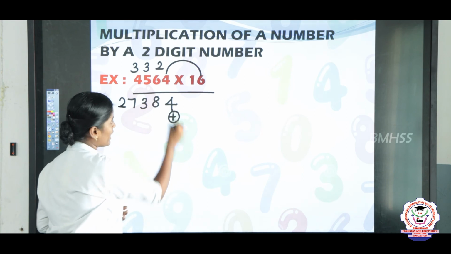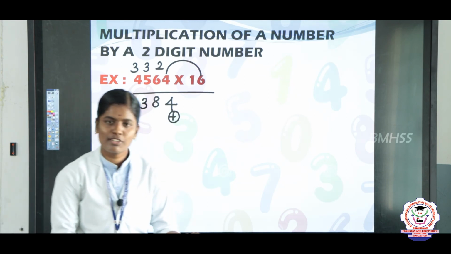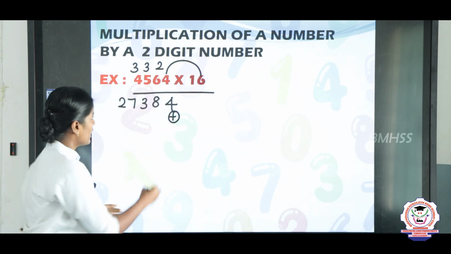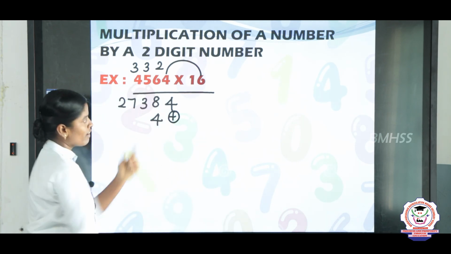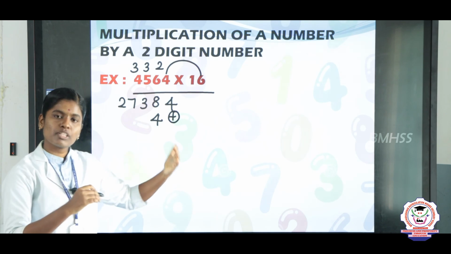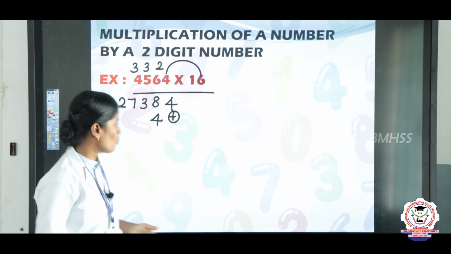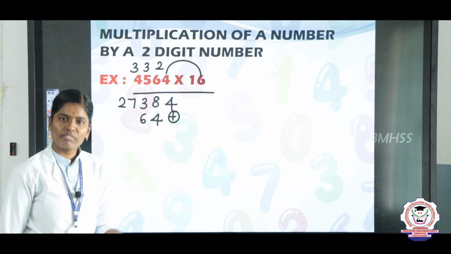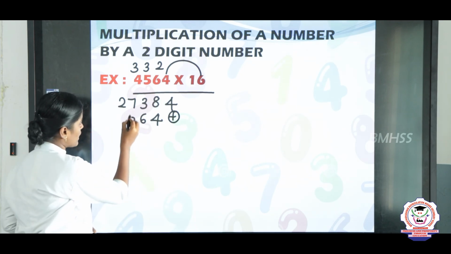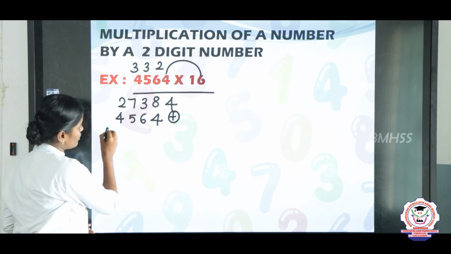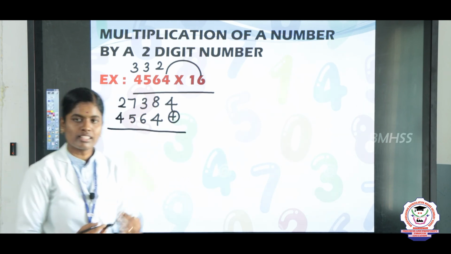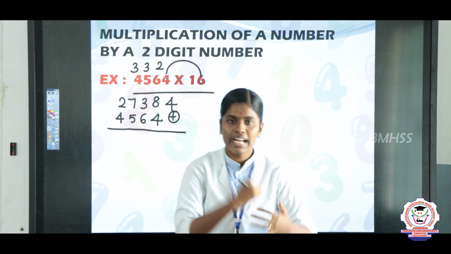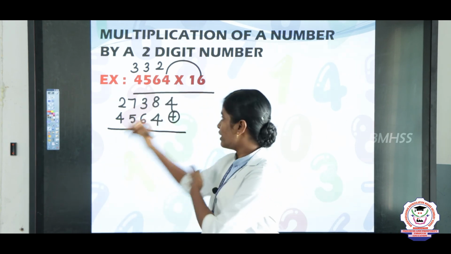Okay, so take a 1 4s are. So what is the answer? 1 4s are 4. Next we will take 1 6 are. 1 6 are 6. That is 6 times of 1 or 1 times of 6. Next we will take 1 5s are. So 1 5s are 5. Next we will take 1 4s are. 1 4s are 4. Now we are going to add this. So why we are adding here? Because multiplication is the repeated addition. Okay. So now you add and write the answer.